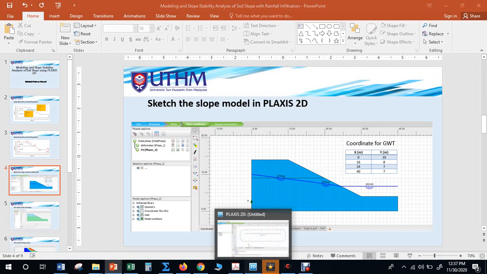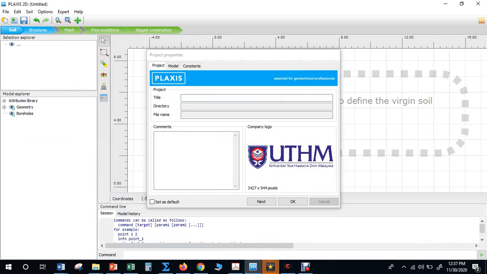Let's open Plaxis 2D. Once it is open, we have to name the title for our file. Let's say the title for the file is slope stability of soil slope.